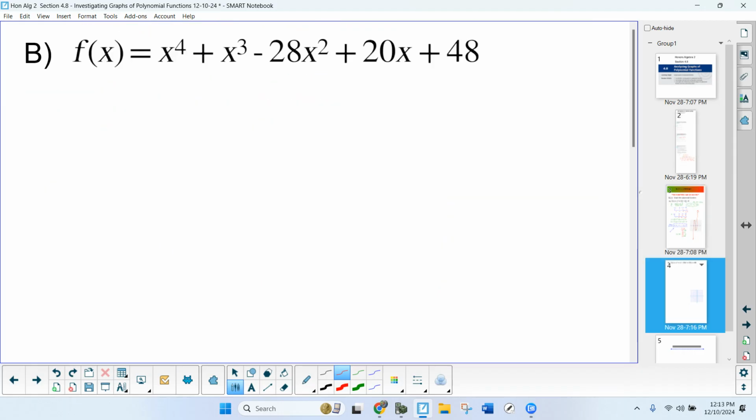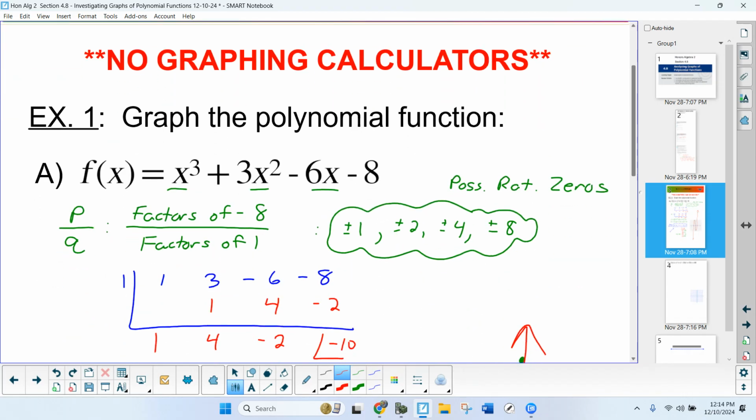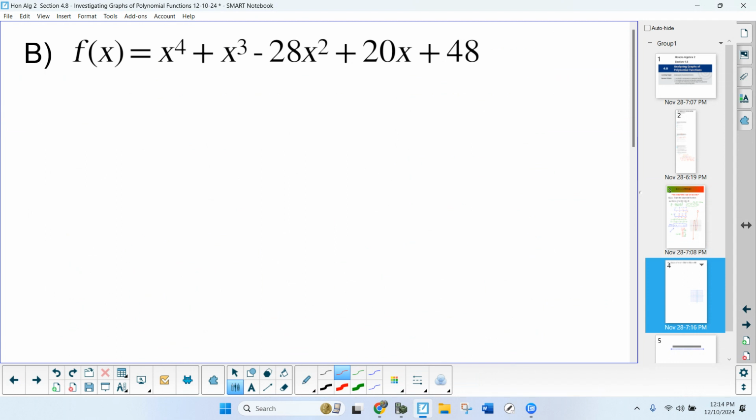All right. Oh, by the way, how many zeros? What's the most number of zeros I could have? 3. Why did I say most? Because some of them might be imaginary and you wouldn't see them. Okay, I wouldn't do that to you on a graphing problem. All right.